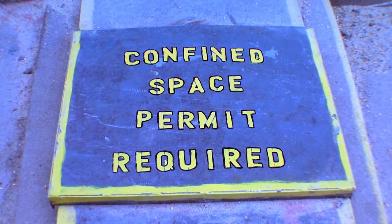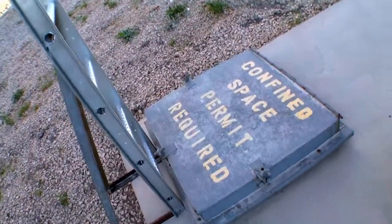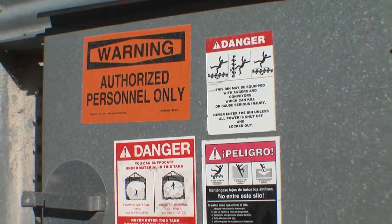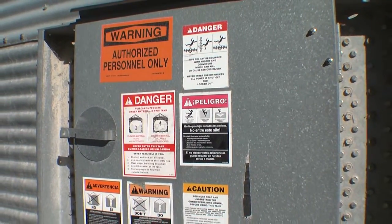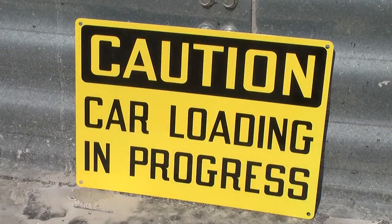Certain areas at Badger Grain Company are labeled with a sign that reads "Danger, Confined Space." Examples of these spaces include tunnels, boot pits, dump pits, and the truck and rail scales. If your job requires you to enter such a space, you must review Badger Grain Company's permit required confined space policy with management. A permit for entry must be issued.